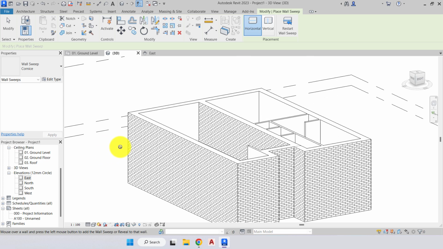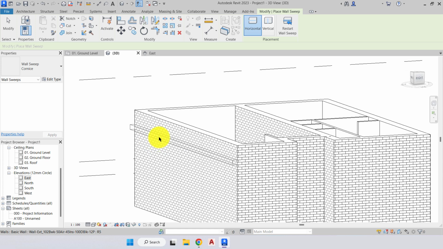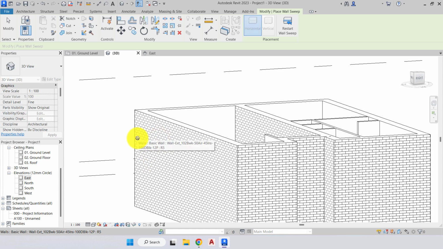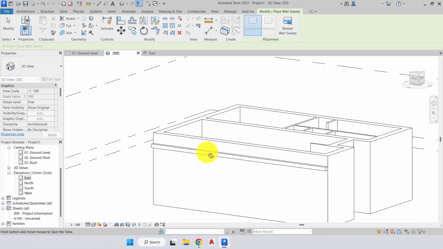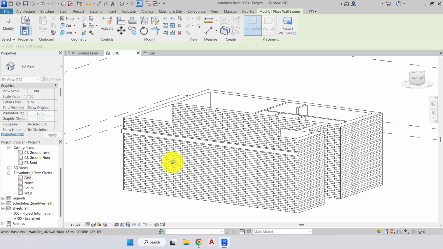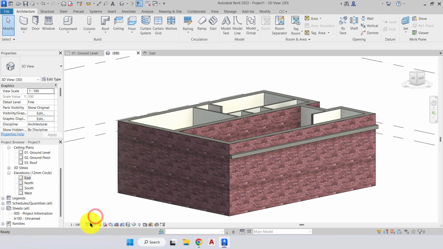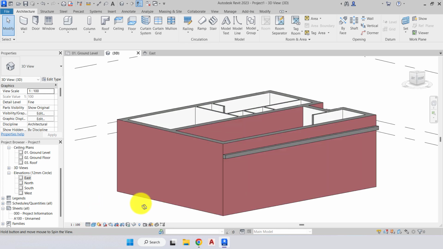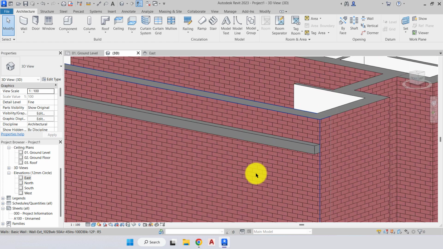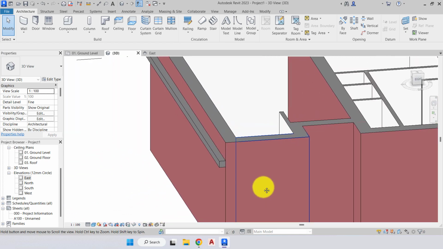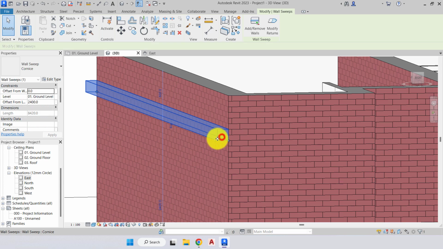And when we hover over a wall, you'll see that my cursor is showing a warning right now because I'm hovering over nothing. When I hover over a wall, the cornice will appear. One click of the mouse will place it, and if it doesn't appear, you just either zoom or pan around and it will regenerate the image and you'll see. So what I'll do is I'll change over to consistent color so we can see that better. So there is our cornice. So here we've placed our cornice.